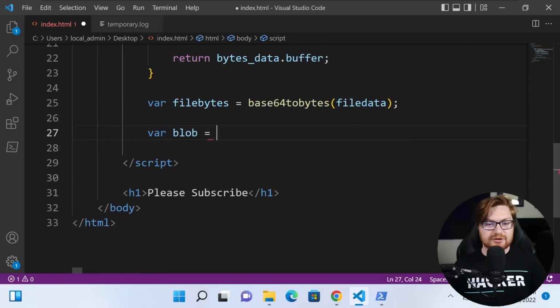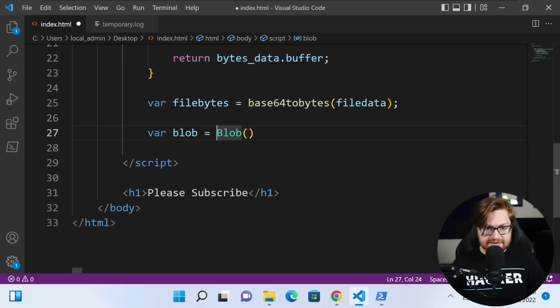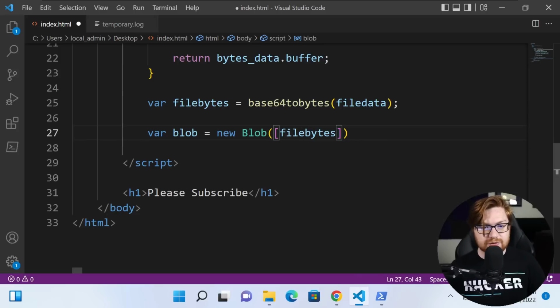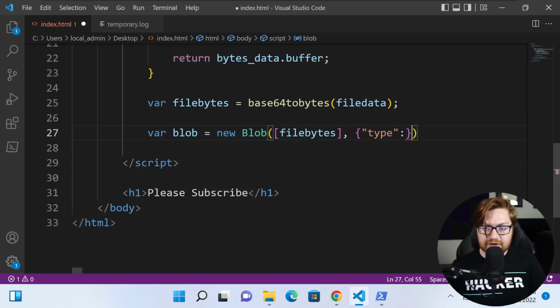This is where we have to define a blob that will actually encapsulate this data for us. In fact, that has to be a new Blob because it's an object here, and then we'll pass in the file bytes that we've just retrieved up top into a blob, ultimately specifying that this has a specific unique MIME type, so you pass that in with curly braces here to denote the options that might go to it.